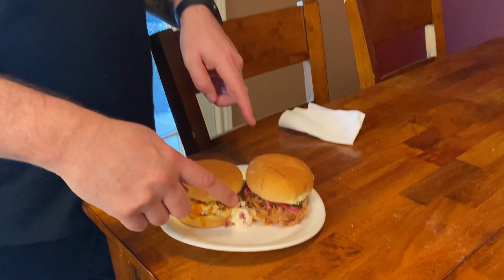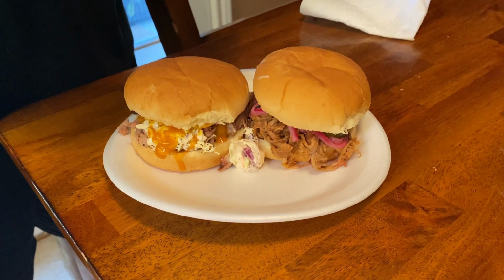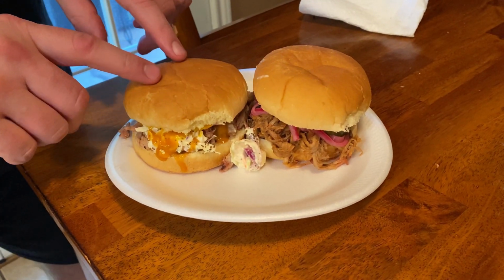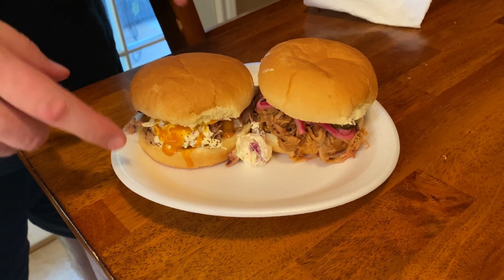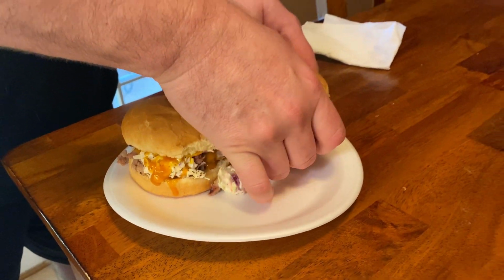All right, so now we're gonna try it out. We have two different types of sandwiches. We have our honey chipotle barbecue sauce mixed sandwich with the pickled onions and the bread and butter pickles. And then we have my classic North Carolina style, which has the apple cider vinegar based sauce with the slaw. I already know what this one tastes like. I'm gonna try the new one out.